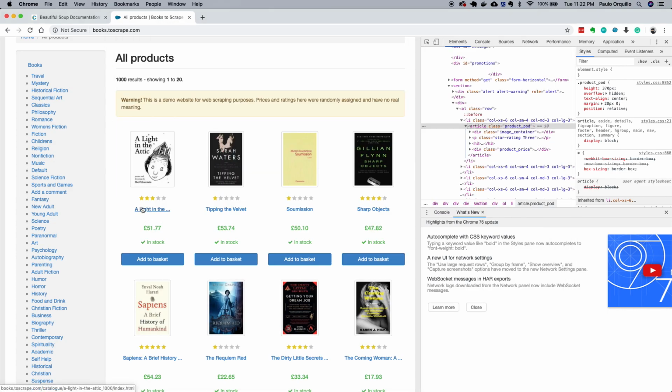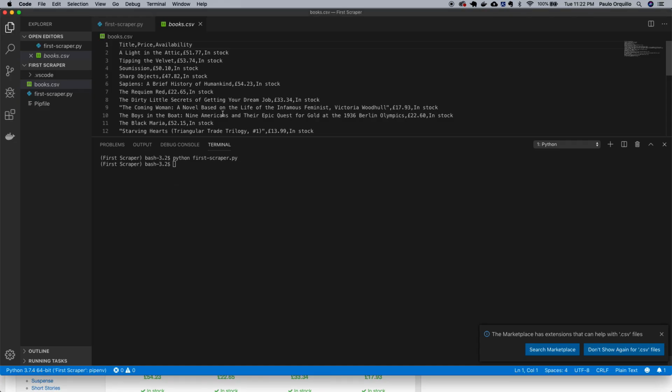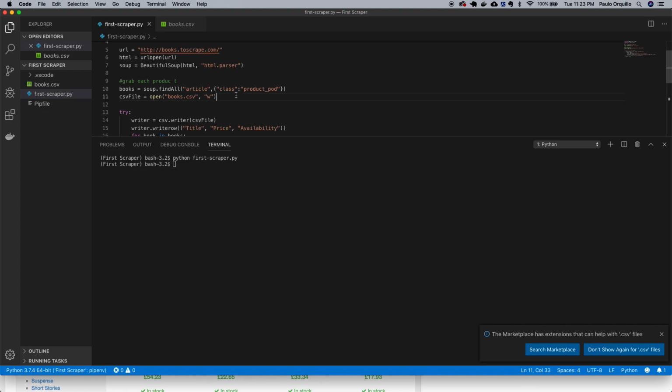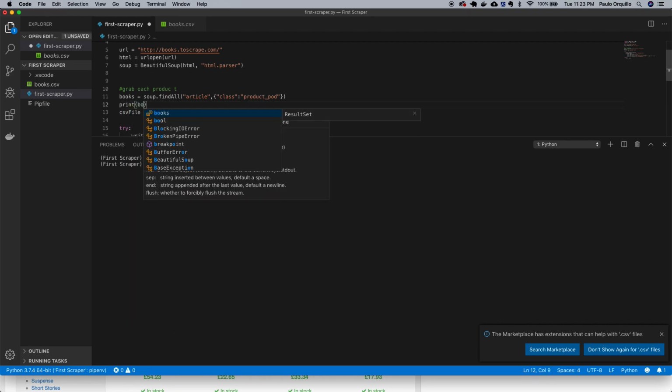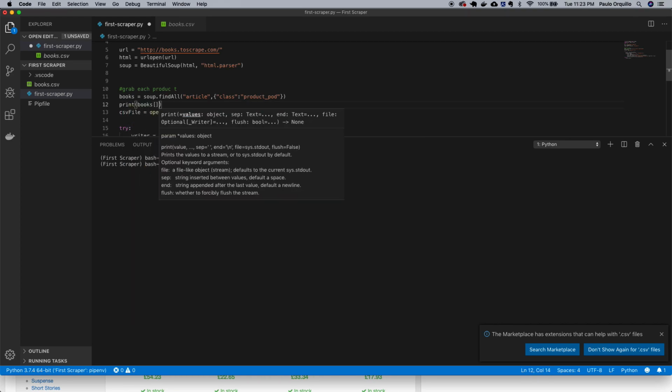So let's inspect again how that looks from here. I already closed that out. Let's see, print. Let's do it from here. I'm gonna print the first books index again.